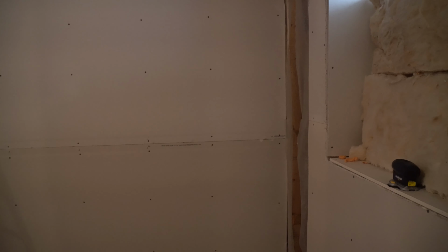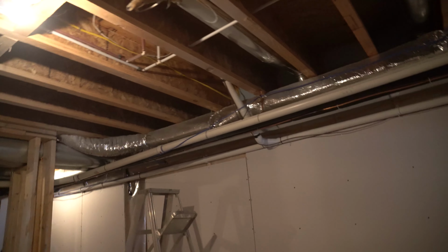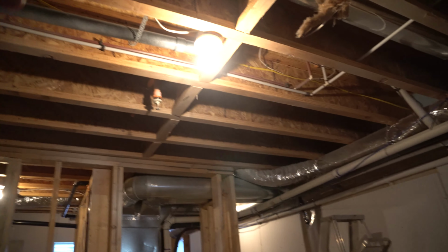So everyone knows how much it sucks to wake up in the middle of the night to have to go pee and to have to turn on a light that blinds you. So you just flick this on, and it just gives the whole room a slight glow to lead your way to the bathroom. It's like having a nightlight for adults. Yay. So you can just flick that on, then we'll be ready to go. Then we'll also have some pot lights in the center here. Again, we have some temporary lighting.